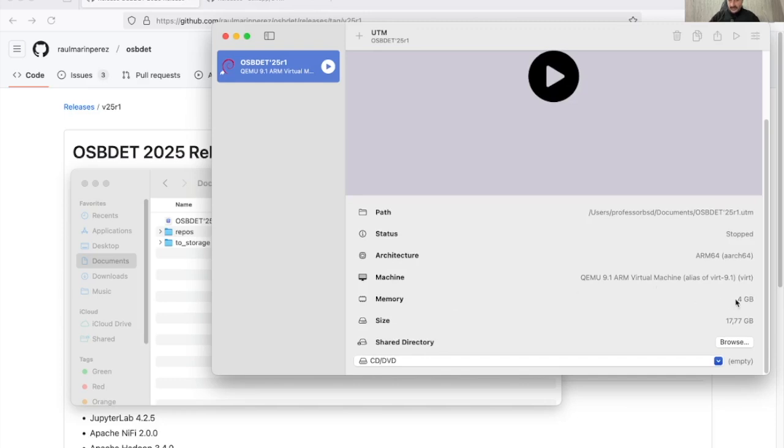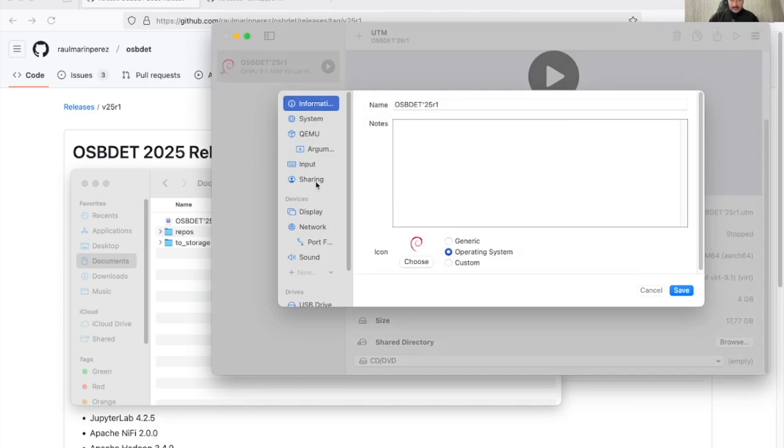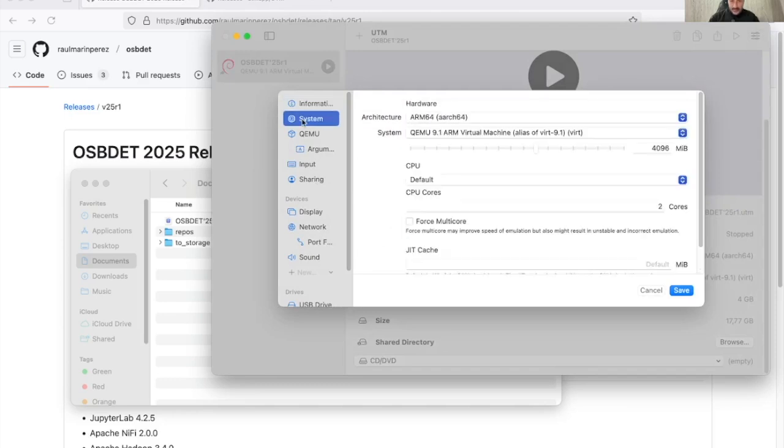4 gigs are going to be used by the course environment. That's why it's really recommended to have 16 gigs on your laptop, otherwise you're going to run out of space very quickly. If you have 8, probably it's going to be slow, but the course environment is going to take just 4 gigs, so there will be some additional gigabytes of RAM for the rest of the applications. If you have 16 gigs or more, something you could do to make it work much better is to increase the amount of memory. And that's something you can do very easily here.